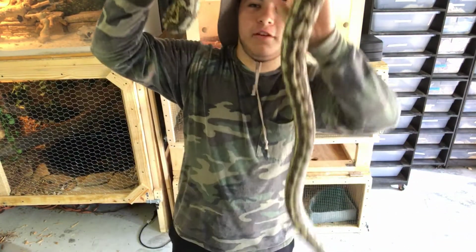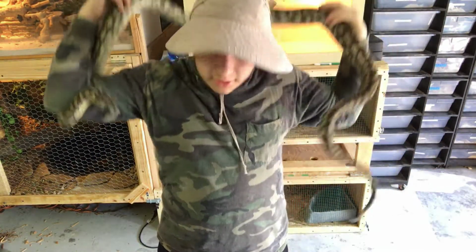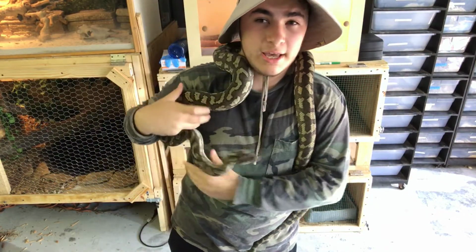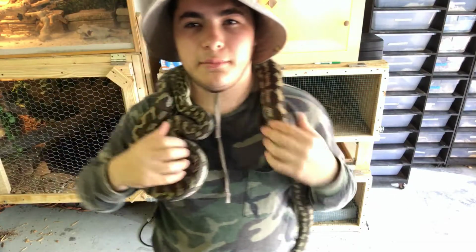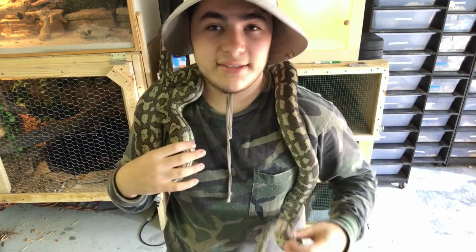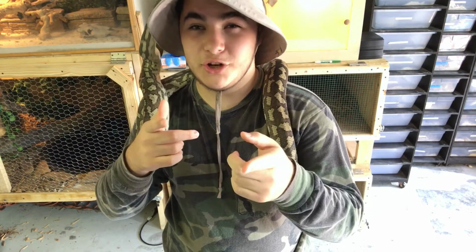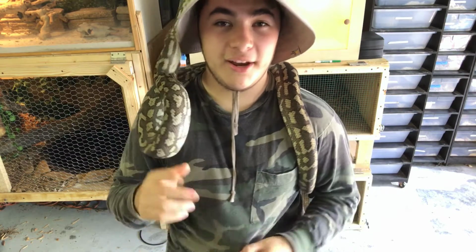This is one of my female carpet pythons. I do own 3 and one is a male, which I'll show you in a little bit just because he's really cool. This is a het albino female carpet python, means she's heterozygous for the gene albino, which is a recessive trait. But since they do come from Australia, that's what I'm here to talk to you about, where it comes from, so I got to relate it to geography. Thanks, Mr. Yellow. But here we go.